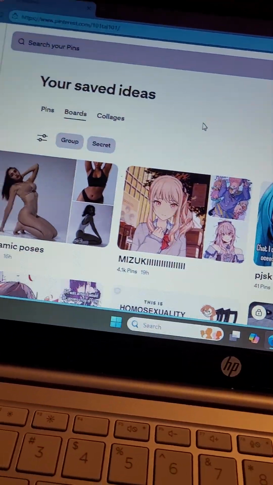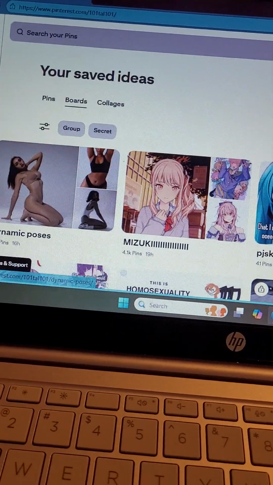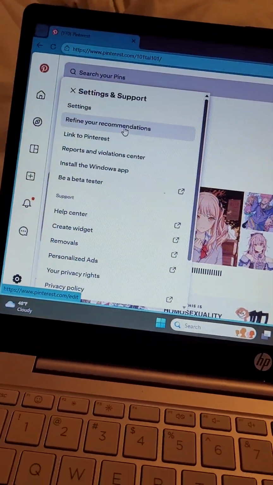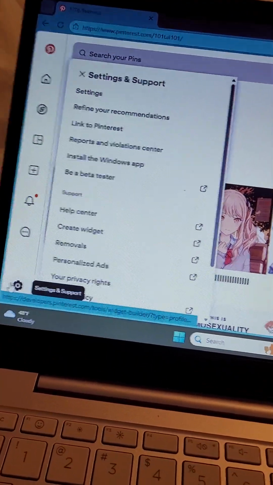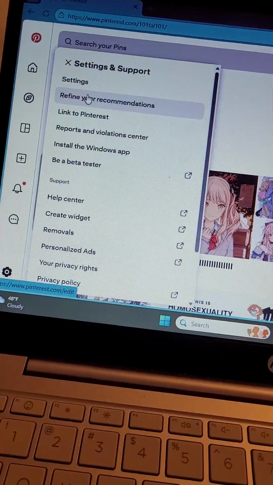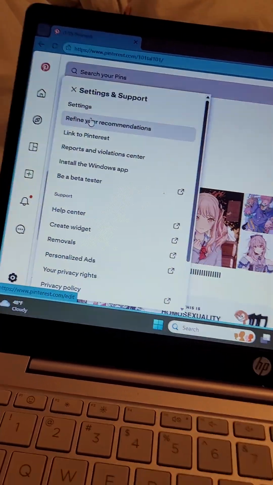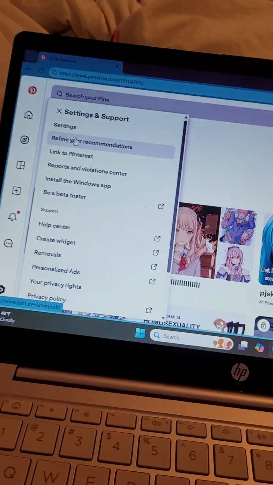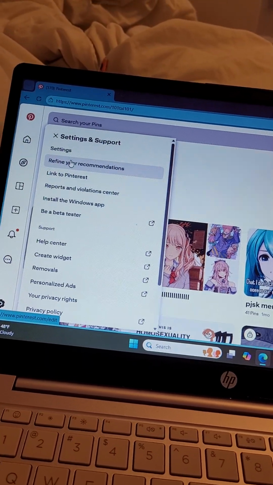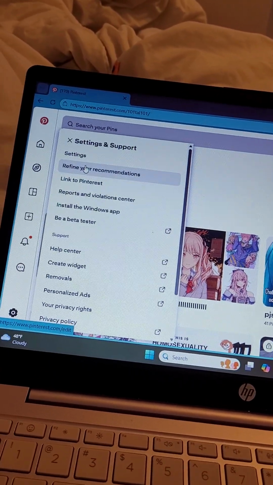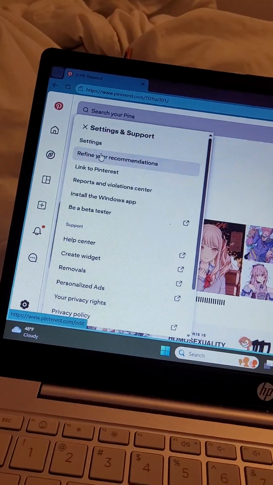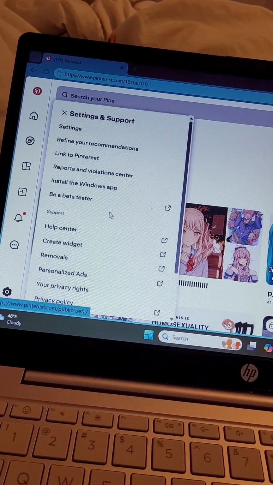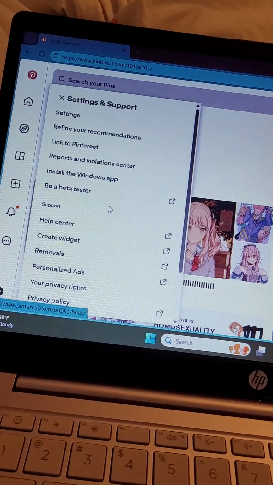So when you look up a reference on Pinterest, you might be bombarded with a ton of AI photos. Well, how do we change this, you ask? Let's go to settings, refine your recommendations. That's this button right here, settings and support, and then refine your recommendations. I think that on mobile it looks slightly different. You have to go into your profile and go to account settings, and then you'll see something like this pop up, but it takes up the entire phone page.